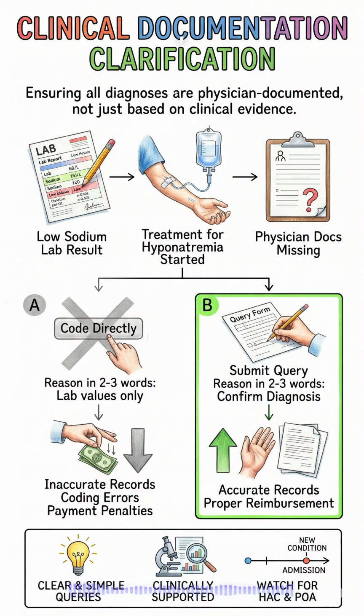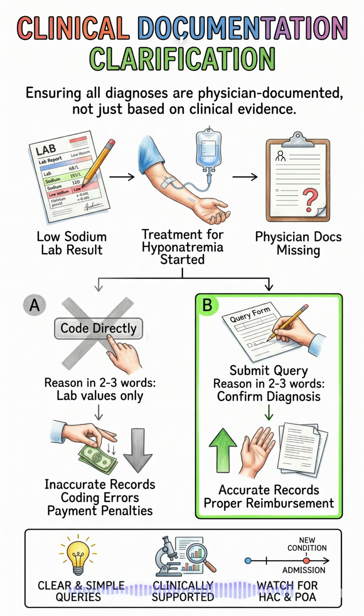Now let us talk about hospital payment systems, because this is a major part of your CDIP role. Hospitals use diagnosis-related groups, or DRGs, to decide how much they are paid for each patient stay. The payment depends on accurate documentation of all conditions, including the principal diagnosis and important secondary diagnoses. Serious secondary conditions, called CCs and MCCs, increase the level of care and affect reimbursement.